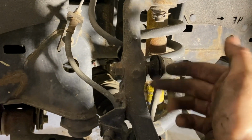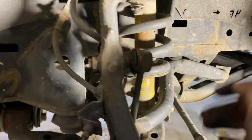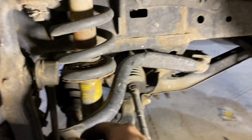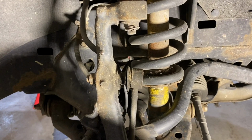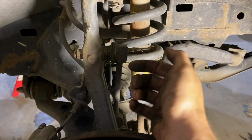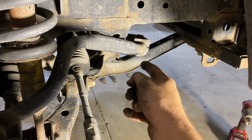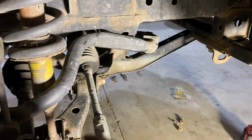But usually whenever you do replace those, you're going to have to take a cutoff wheel and actually cut that off and put new ones on both sides. So you have to disconnect either the whole sway bar or the sway bar end link. In this case, the sway bar end link was seized, and it was just spinning. So I disconnected the actual sway bar from the frame of the vehicle. So that will allow it to come down.